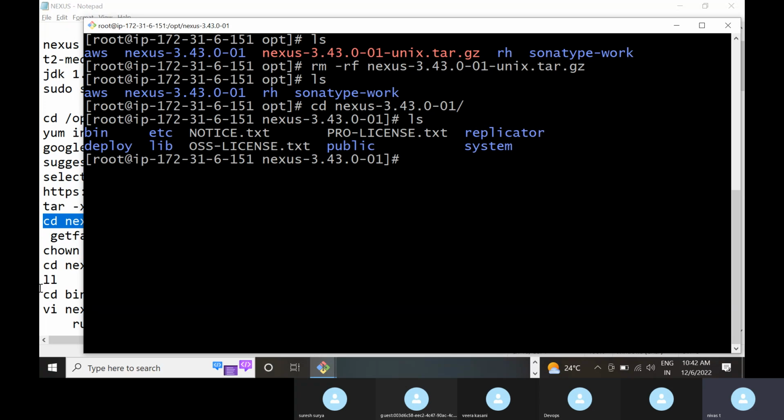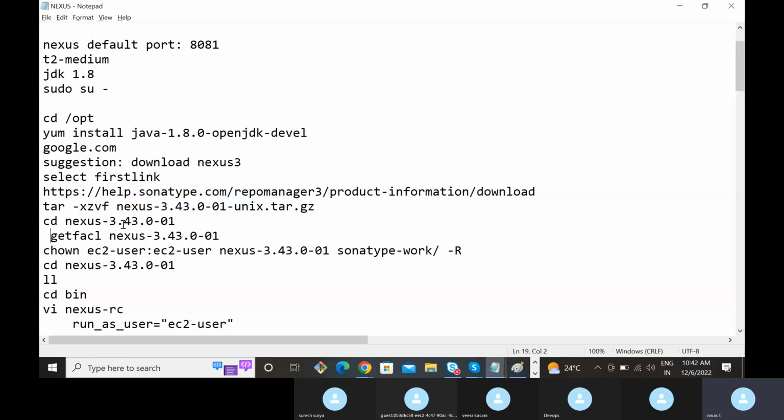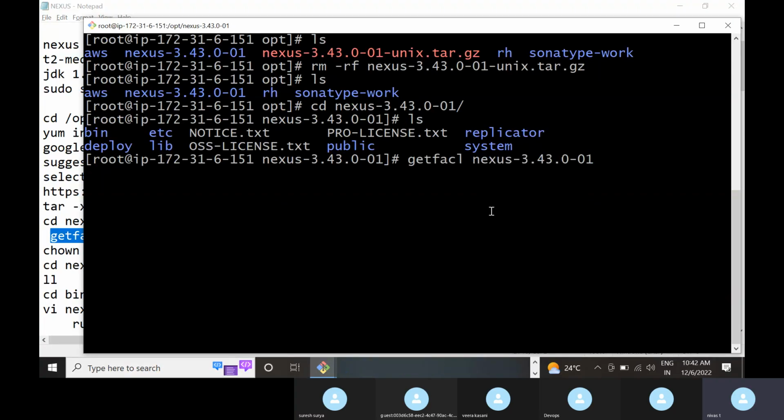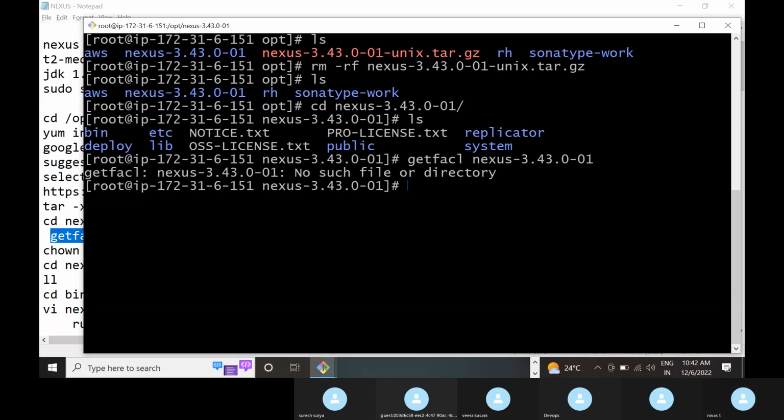Now see the permission. What are the permissions for this folder using the getfacl command? So a lot of people never understand getfacl. I'm talking about beginners. Those who are in the industry, getfacl and setfacl are quite common commands.